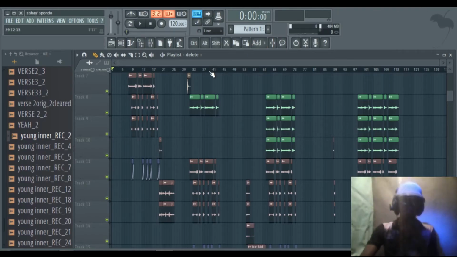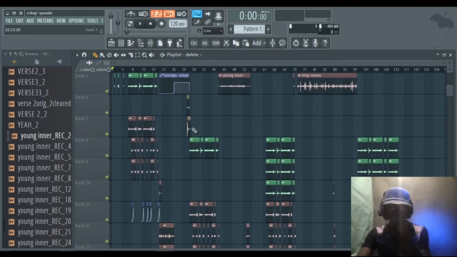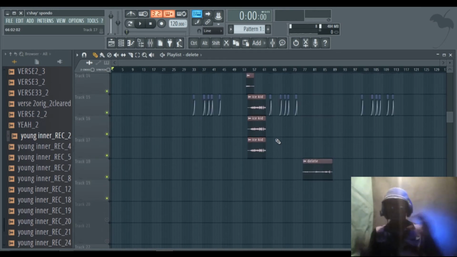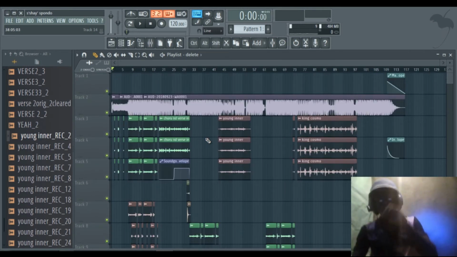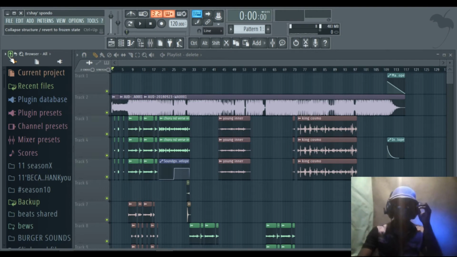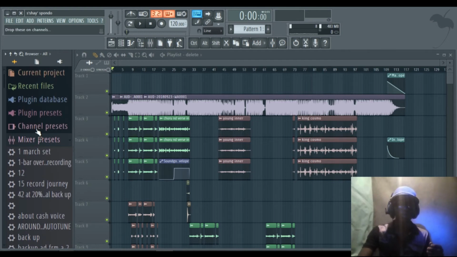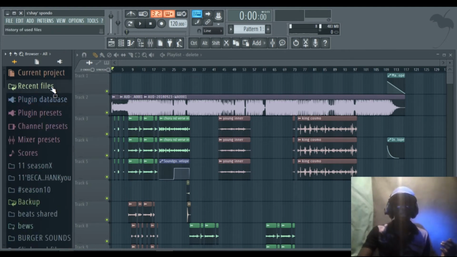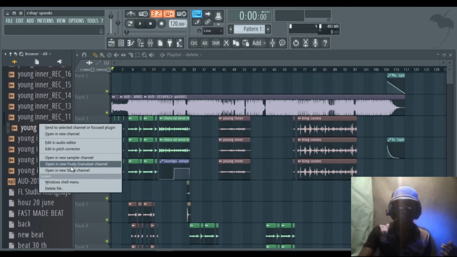Another thing, which is not a good idea, is zipping the project, then deleting all the data files. Make sure all your projects are zipped. That is one of the strategies. After doing a project, or if you're not done with a project, you just zip, then you will have maybe an external hard drive or a space where you store all your old projects and new projects, which will really work for you. But you have to find a way to always limit your space. How you use your space is really important, because if you are not careful, you might be running low on space anytime. So you really have to pay attention to it.